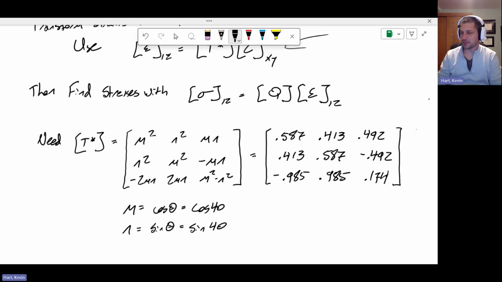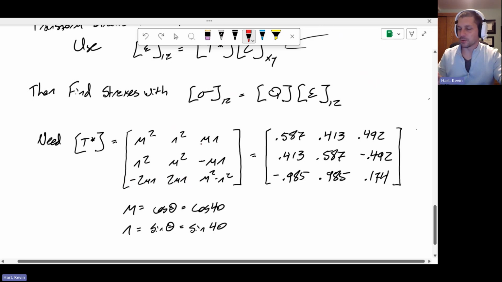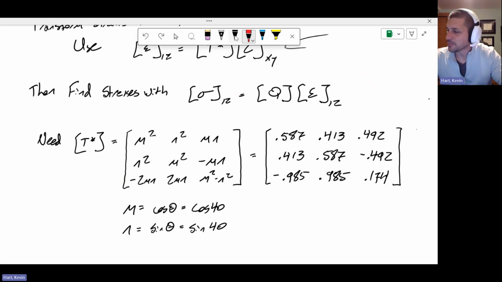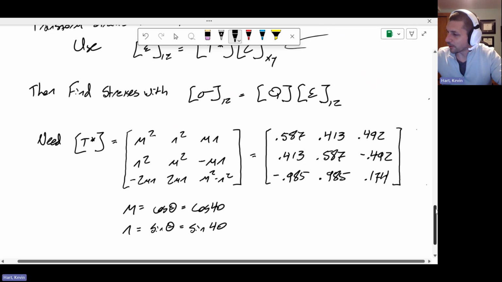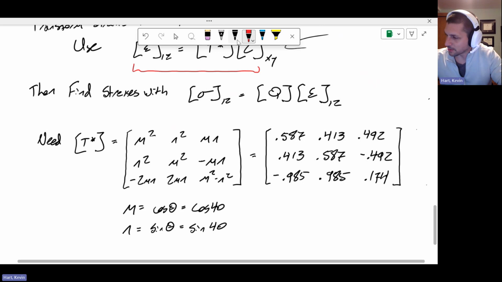Remember, you have to use a T star matrix because we're dealing with strain here. And note that the T star matrix is not symmetric. I've seen that mistake quite a bit. These entries here are not the same as these entries over here. We have a lot of symmetric matrices in this class, so don't make the mistake of saying the transformation matrix is symmetric, because it definitely is not. That has to do with rotation right-handed versus left-handed, but that might be a little TMI. Now we want to execute strains times this transformation matrix. Let's go ahead and do that.